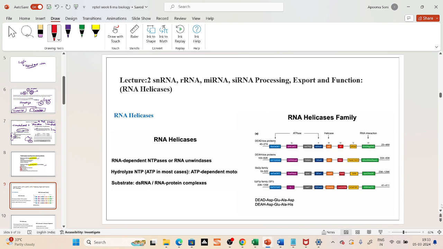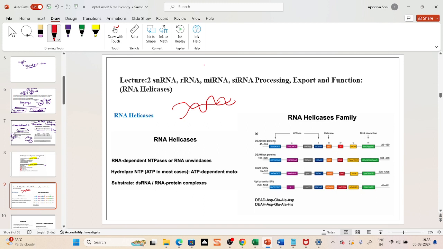So we have also studied about helicases. If you have studied about DNA replication, before the DNA replication, this is your DNA. How the two DNA strands first unwind themselves, and then helicase kind of cuts them so that they can be separated. All these things we have studied in DNA replication also.